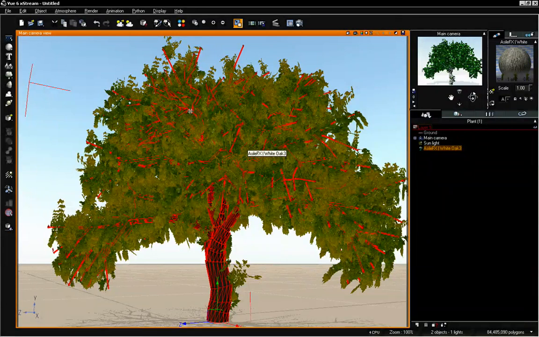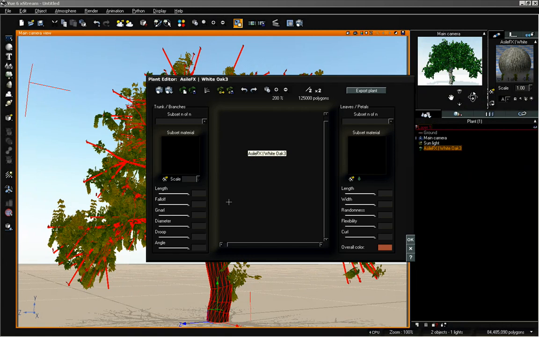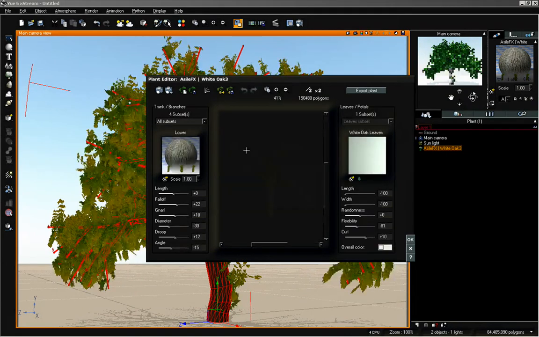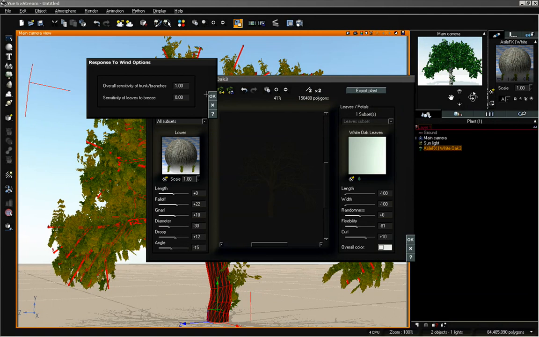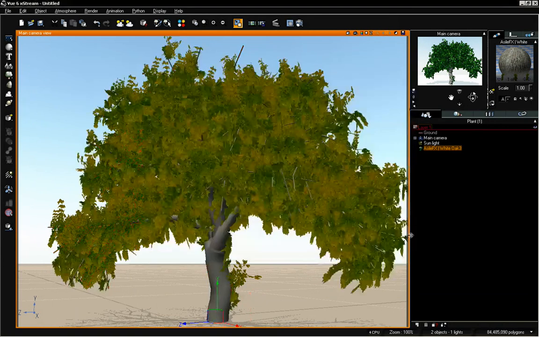But since our ecosystem instances, we modified the breeze setting and the trunk setting, we will be able to have leaf fluttering and some nice changes within all of the leaves. It's just the main tree itself we cannot have animated. So if we open up our settings for our oak, and we take a look at the wind options, we would need to make sure that our trunk is set to 0 for its wind sensitivity, so it will not react to wind. And that way we can just add a bit of leaf fluttering.